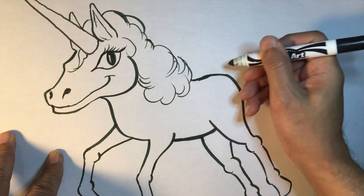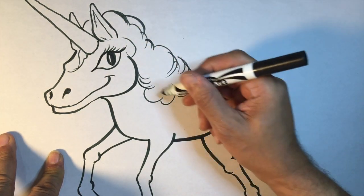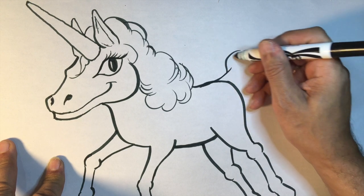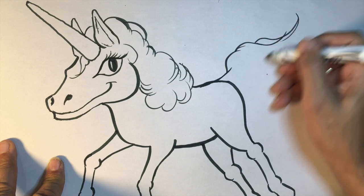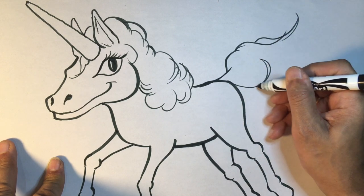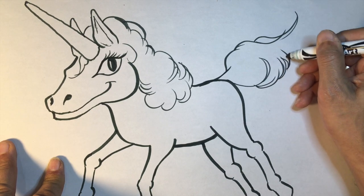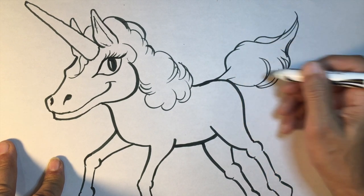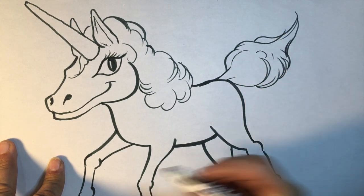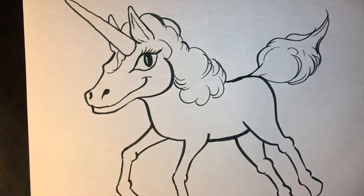The one thing that's missing is we've got to put in the unicorn's tail. So again we'll do a curved line in this direction and then just like we did with the curves for the mane we can do little swirly almost curly lines. You don't have to really practice it too much — you can make your unicorn's tail flowing in the wind or very very curly, it depends on how you feel about it. So there we have the basic outline for our unicorn at that point. Now what we need to do is put in some little final details.